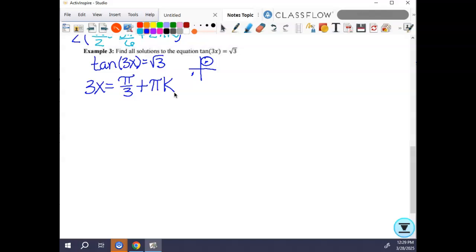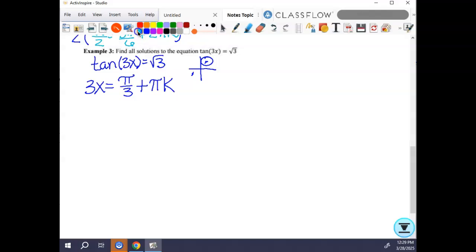However, this is way more likely to be a multiple choice question, and it will not be written that way. It will be written this way. So I want you to get used to that so you're not confused, okay? Because if you still have a correct value, there are different ways to write it, but this is how we would write it for tangent, okay? Everybody good with that?